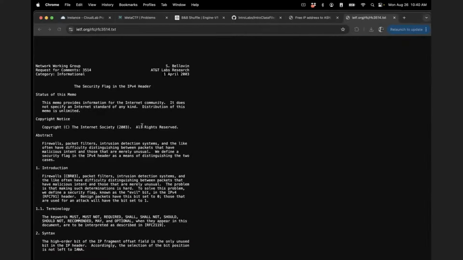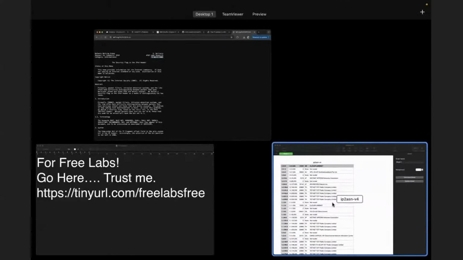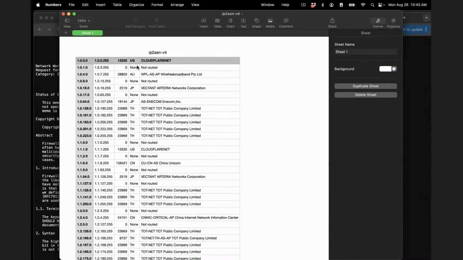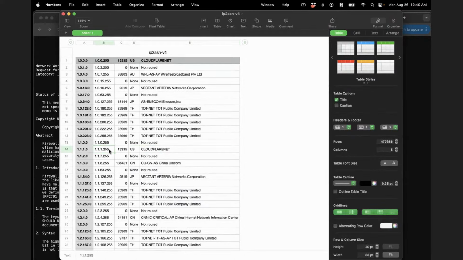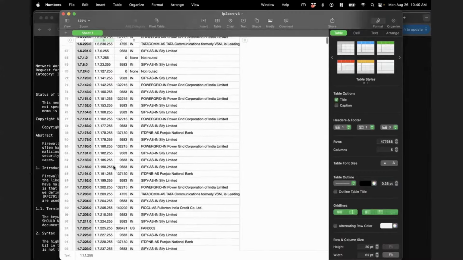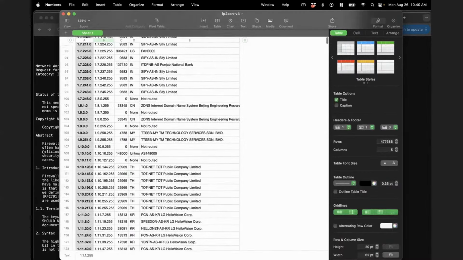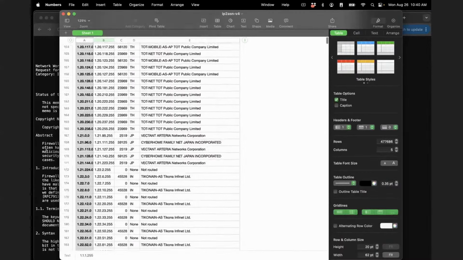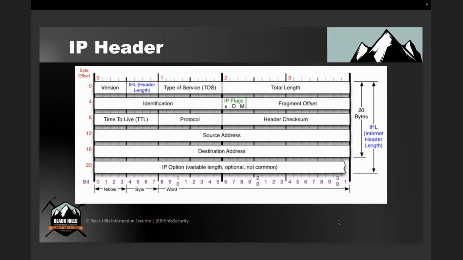I've got that thing open now. If we look at those numbers right here, we have the actual numbers and the IP ranges they're responsible for. You can see that Cloudflare here is responsible for 1.1.1.0 through 1.1.1.255. So these are the ranges that these IP addresses are in fact responsible for. That's how things get routed on the internet, right? With some hand waving and some magic that happens in there as well.